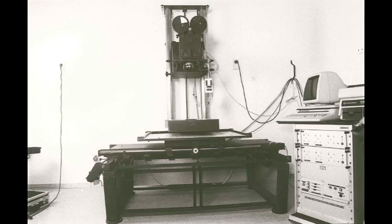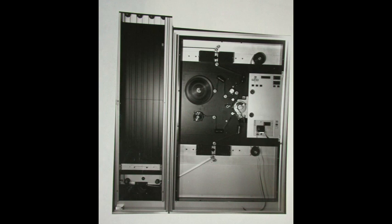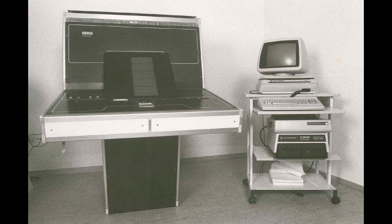He invented the machinery for map rectification and film exposure in the early 1980s. The film was exposed using a line camera, and for the first time the whole process was done using numerical control by a Commodore computer instead of using cam discs. The machinery to make, check and copy the map films supplied to the Bundeswehr by Kodika was probably in use until the late 1990s, until fully digital technology replaced it.